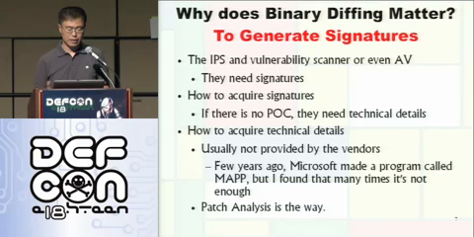Our company also gets that information. Any security vendors that are willing to get some information can contact the MAPP coordinator and sign some documents, and they can get the information every Patch Tuesday, or whenever there are some 0-days out. They send it through the mail, and you can get the information very quickly. But if you don't have the luck to have MAPP, then patch analysis is the only way.